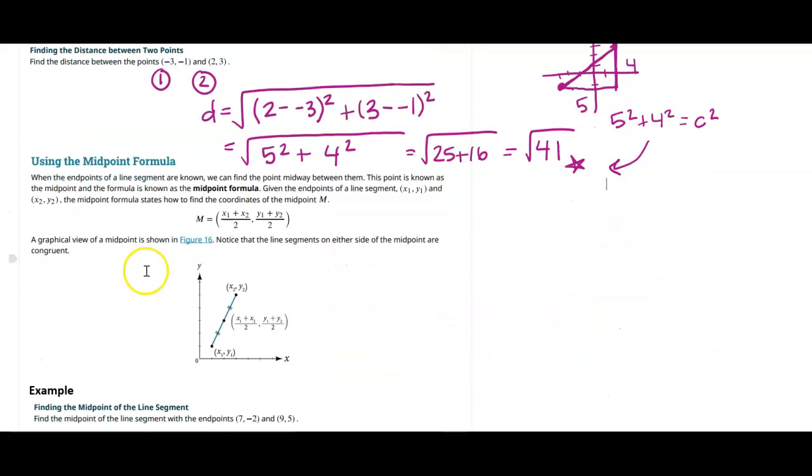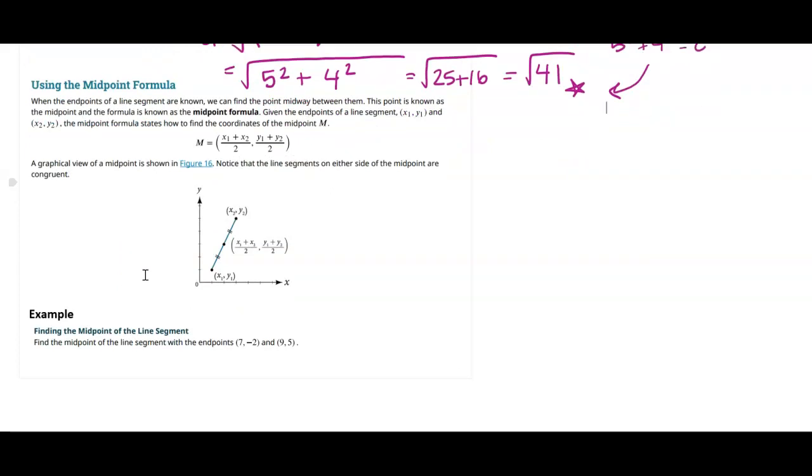All right, the midpoint formula finds the middle of a segment in the coordinate system. So again, we're going to define 2 points. But notice this time I'm not finding a length, I'm finding another point. So I'm going to average the x's as the x point and average the y's as the y point.